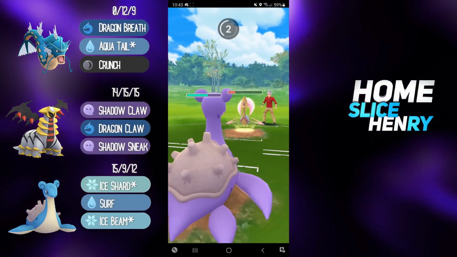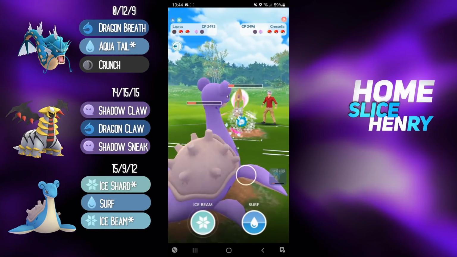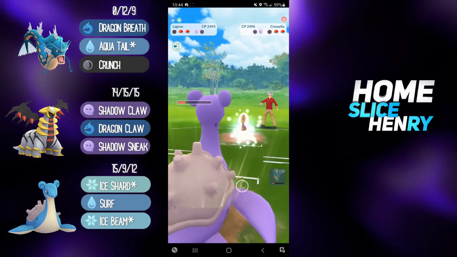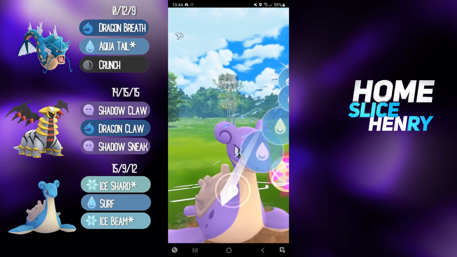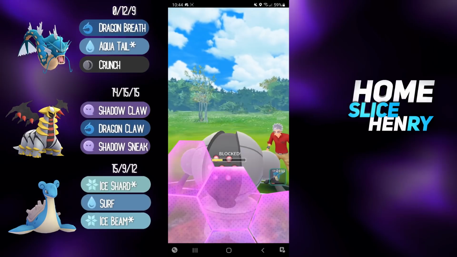I'm recognizing that I would probably lose CMP there, so I go for the extra Ice Shard. We're able to get it, and they land a Future Sight. That is unfortunate for us. Does extra damage, but we'll be able to throw the Surf and take them out. They probably should come back in with the Scrafty and attempt to farm down, but they actually come in with the Registeel. I realize they're probably trying to farm up, but I believe this is a mistake.